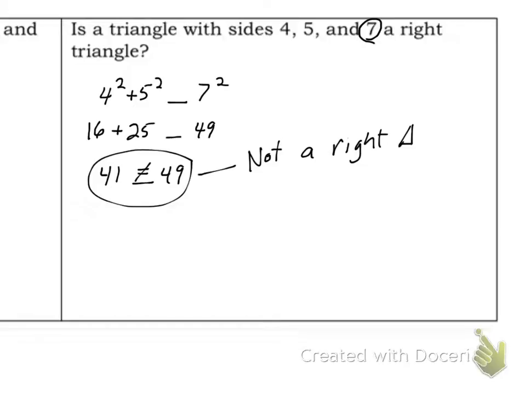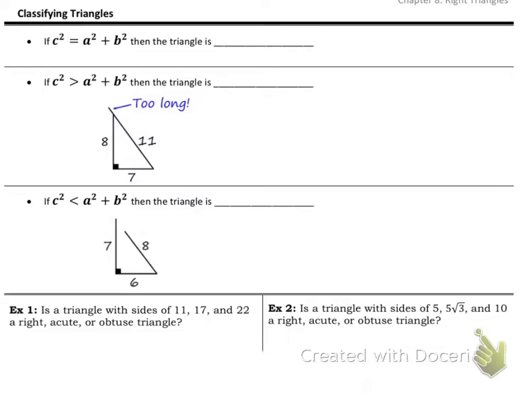But surprisingly, we'll see on the other page, it's important to realize that we have 41 and 49, because 41 is less than 49, and it actually tells us something about the triangle. We'll see that on the other side. When I'm adding my legs and comparing to my hypotenuse, it's going to lead us to 3 facts. If they're equal, when I square my legs and add them, and I square my hypotenuse, and they turn out to be equal, we have a right triangle.